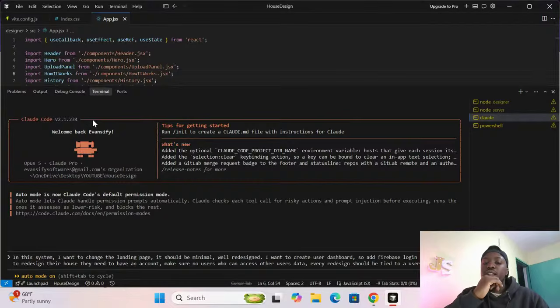So every single redesign should be tied to a user account. These are just the basic features that I am defining. This prompt will work based on the pattern: every redesign should be tied to a user.